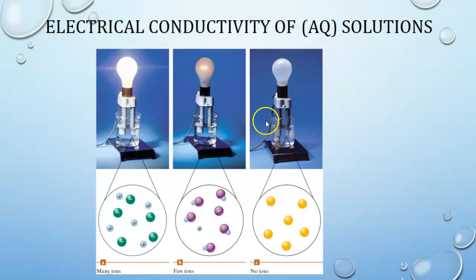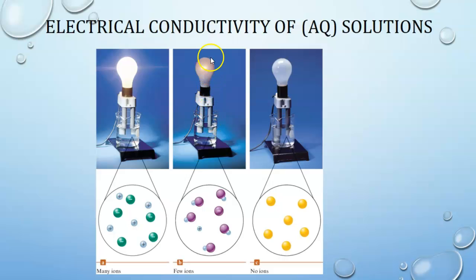So one way to test for whether a solution is an electrolyte solution or not is to put an apparatus that looks like this, and it's got two electrodes coming off of the light bulb, and then a power source. So if you turn on the power source, if the circuit is completed because the electrodes can pass a charge between them, then the light bulb will glow and it's an electrolyte solution. So something like sodium chloride, when it dissolves in water, would be totally split up into positive sodium ions and negative chloride ions.